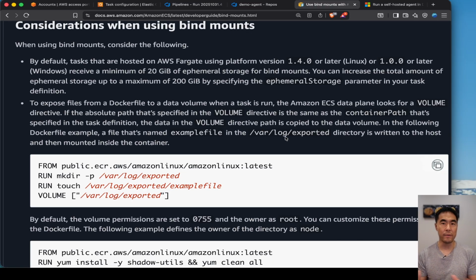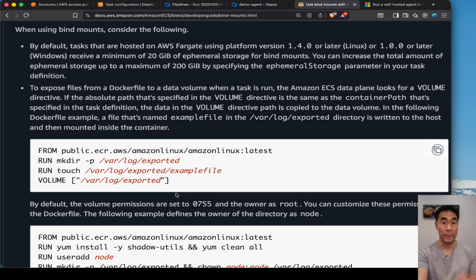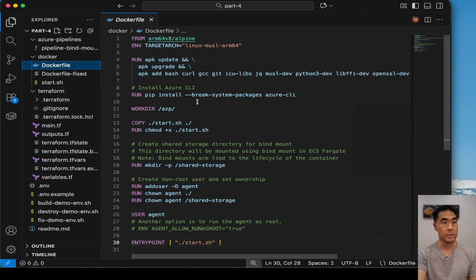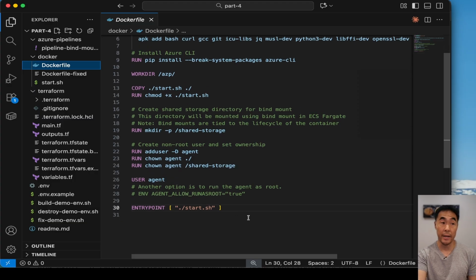So at first, when I read this, I didn't think it was important or relevant for my use case because I wasn't copying anything or any file that was created within the Docker file. I'm not copying it across to the ECS Fargate host. And that's why when I first deployed this Dockerfile version, I didn't think I needed that volume directive.